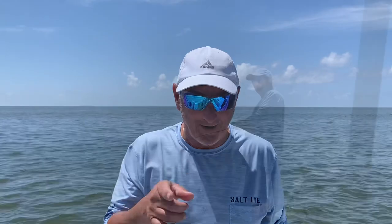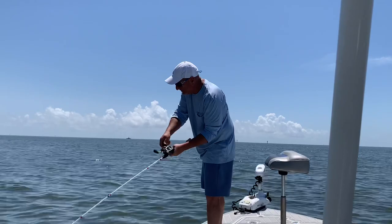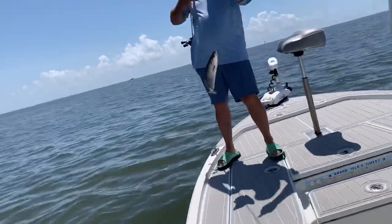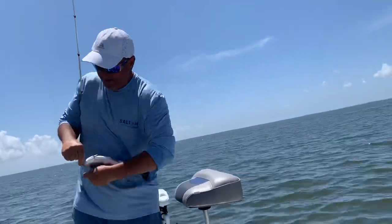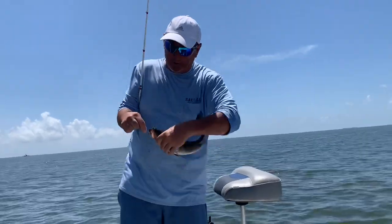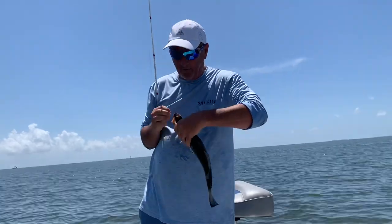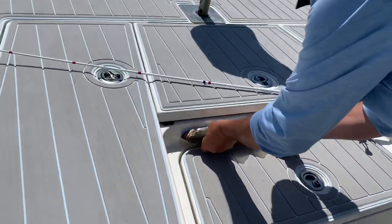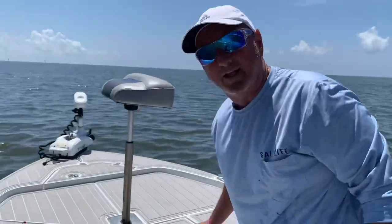We're going to let Jay get on a big one. Another nice one. Looks like a keeper. He's not as big as that 20-inch, but he's probably 16. How about that? Look at that — nice. Should be right at 15 to 16, fat, fat. They want that croaker — that's a male. You hear him croaking? They want it through the lips. Put on the croaker. It's 16 inches, so we'll take those. Perfect eating size right there, baby. Good job. Croaker through the lips.